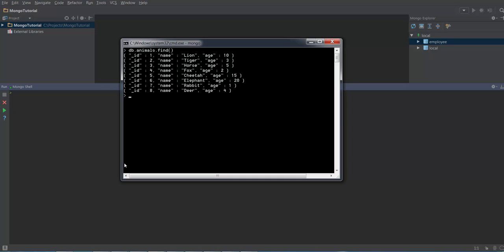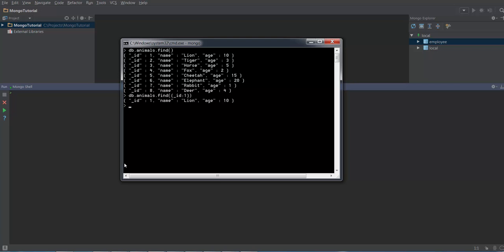Now let's say I have to give a filter parameter. I say that I just need one document where ID equals 1. In order to do that, I have to specify a query parameter. So I'll pass an object to it. Inside the object, I'll have ID equals 1. Now this is a filter condition for me. The colon symbol here says that it's an equality operator. This says to retrieve the document where ID equals 1. When I hit enter, only the document with ID 1 will be retrieved.